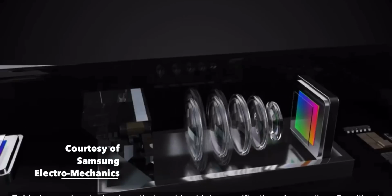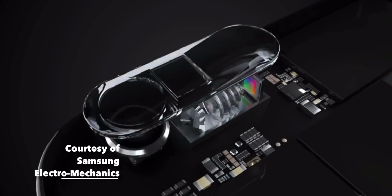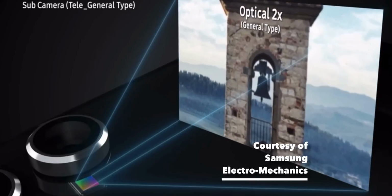But here's what you need to know. It allows a very deep and very long optical zoom without using any additional back space, like you're not having this big bump on the back. The camera bump's gone. So basically what it sounds like they're going to do is try to really sell everyone on an amazing optical zoom.